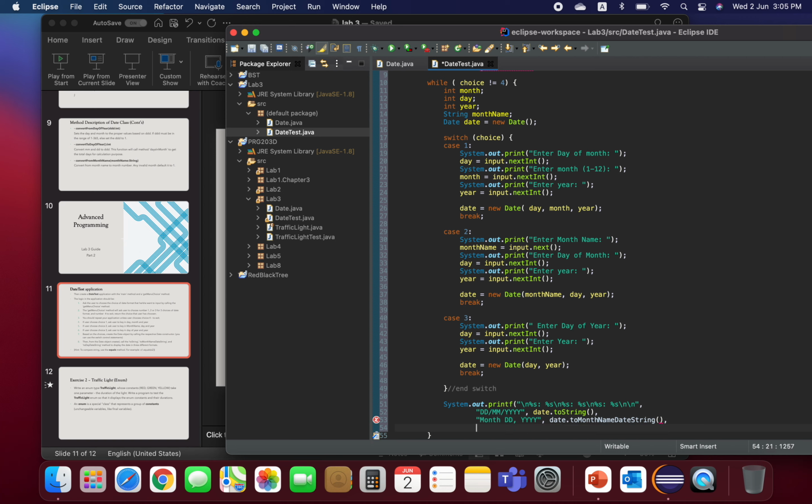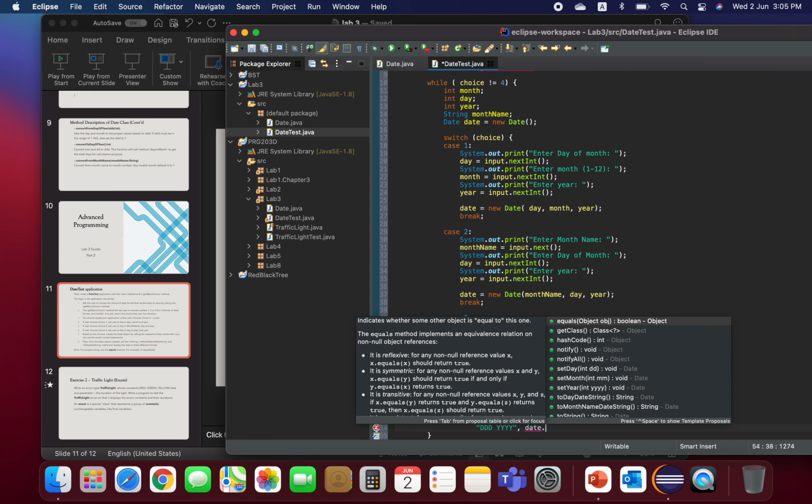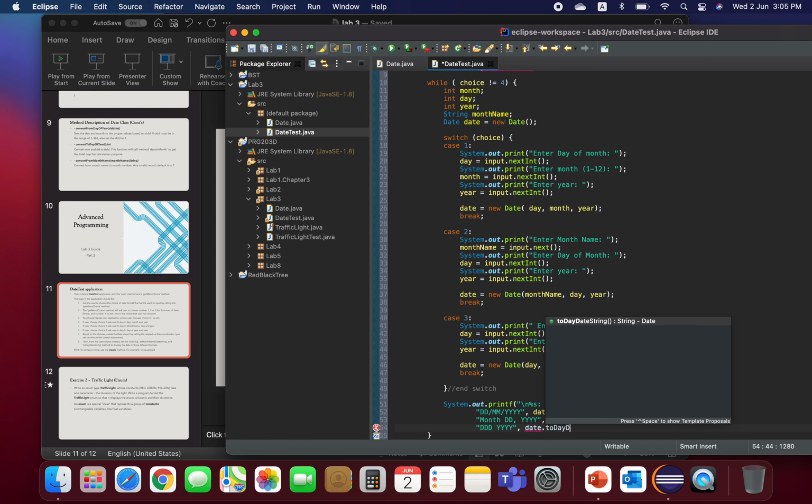And then the third one, we will have the DDD Y. So we will have date dot toDateString. So we have three types.